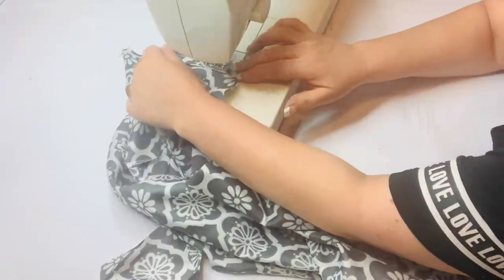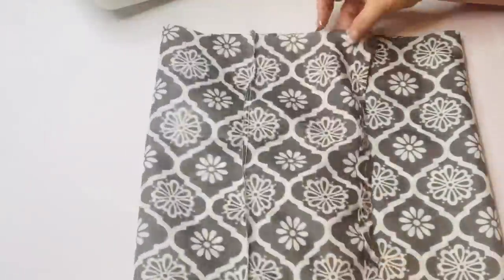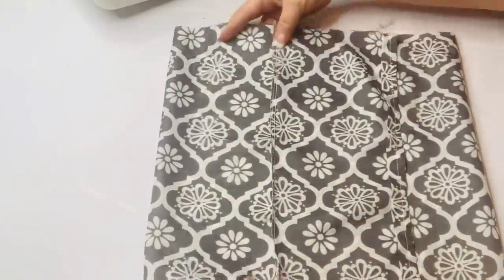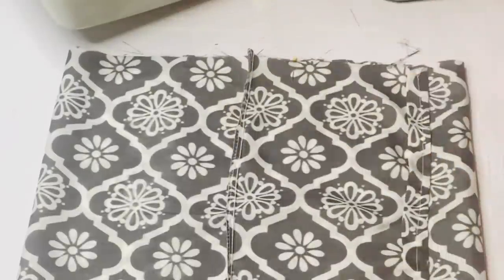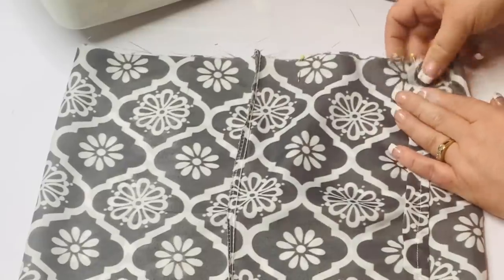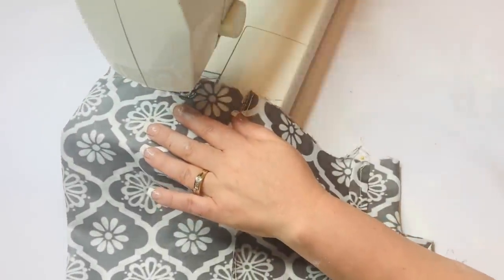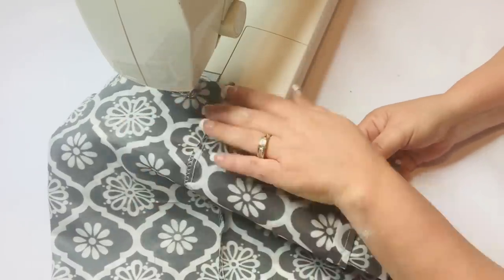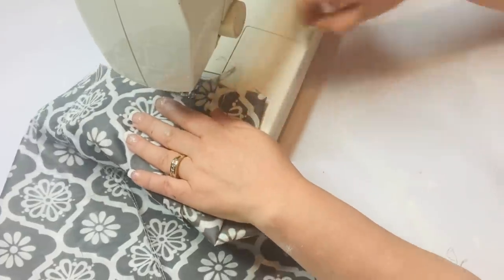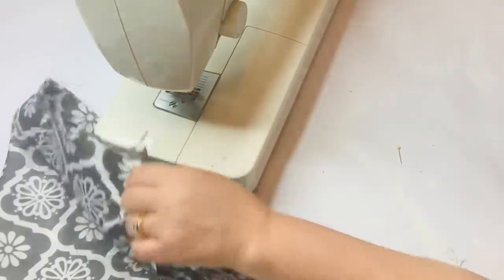And then once I fold it over, and I'm doing all of this inside out, so my fabric is the good side facing up, and then I fold the good hem down first, and the one that I just stitched, I'll fold over on top of that. And then I'll pin it down and sew both sides of that, and I make sure to give it the double stitching going back and forth when I get to the ends so that it doesn't come apart. And then I'll turn it inside out, and this way it's a pocket slip cover so that I can pull these out and wash them.